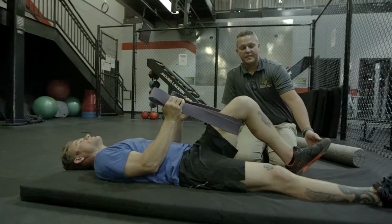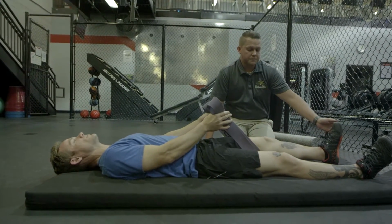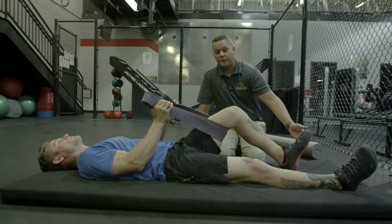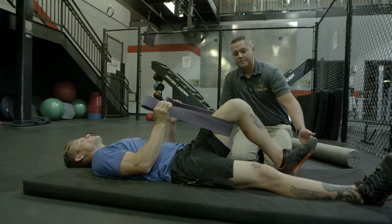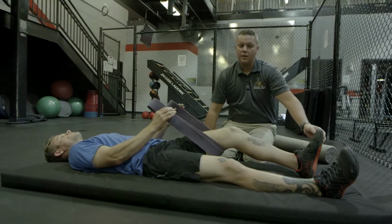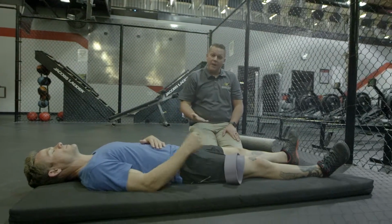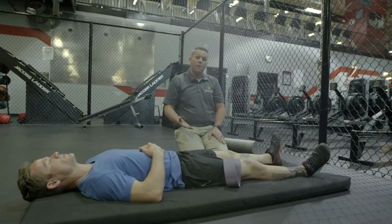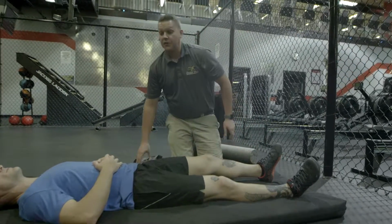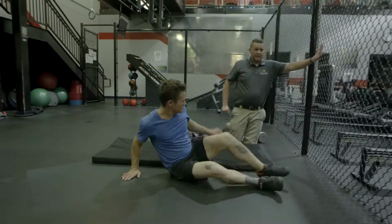Again, with these exercises, they should be slow and controlled, and focus on taking it back as far as you can within tolerance. Good. Perfect. One last exercise that I really like to help get back your knee bending or flexion after surgery is what we call a wall slide. Now to do this, I'm going to have to scoot the mat a little bit closer here. So pretend this is a wall.